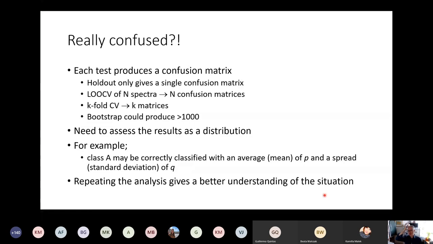So what we did is we did some tests with canonical variate analysis, because that's better than principal components analysis, because we have a priori information. We produced confusion matrices for these. If there are only two classes, we would be using a contingency matrix and get more metrics for that. But we were calculating things based on the percentage correct classification for this data.